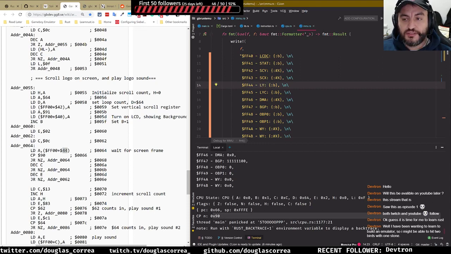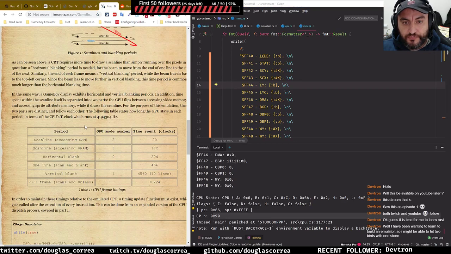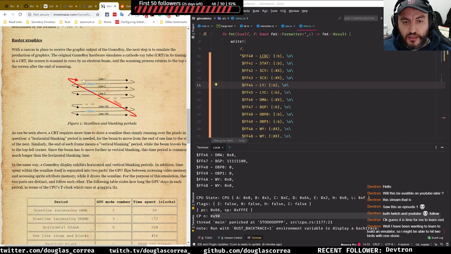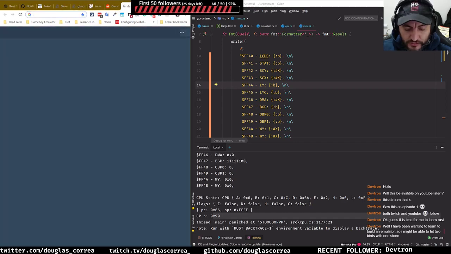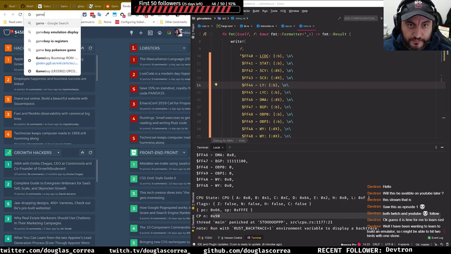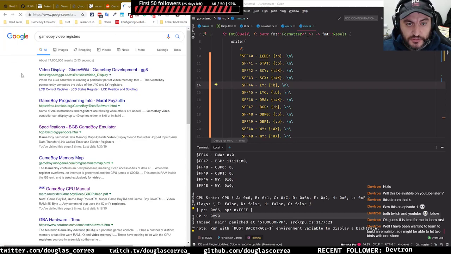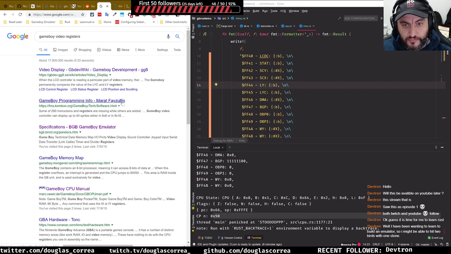the LY register is used for counting how many lines were drawn actually. So in each line, let me get here. So Game Boy video registers. Yep, I think here and here, maybe here.